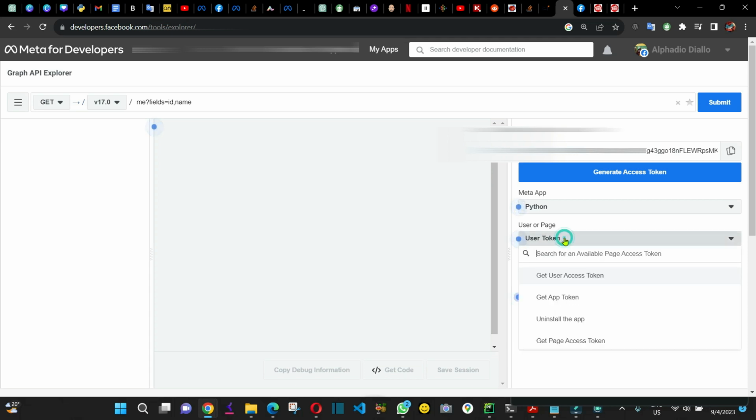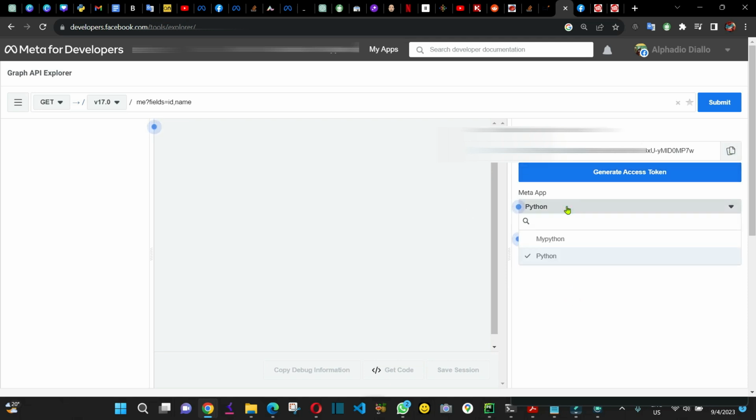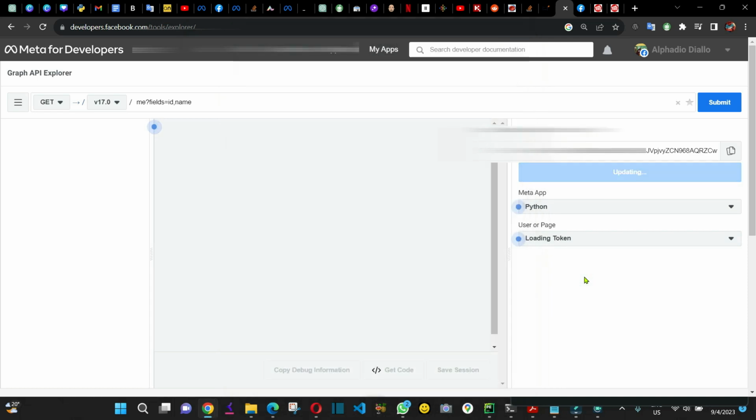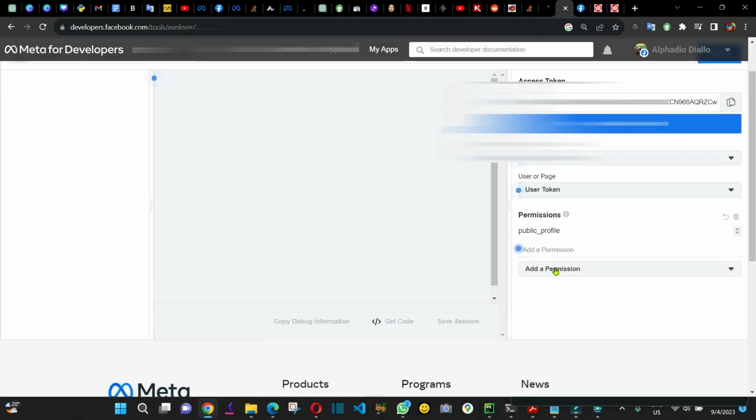Okay, also a token for your app. Access token, as you can see it here. So that's the access token you're looking for.